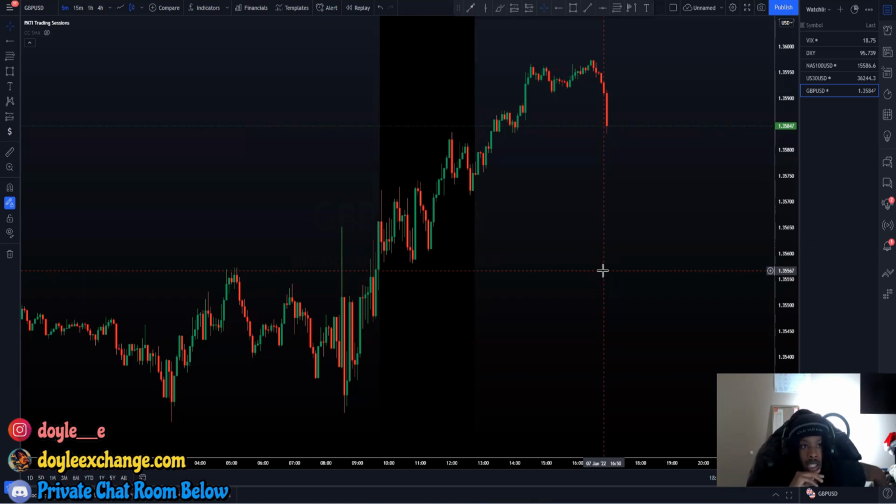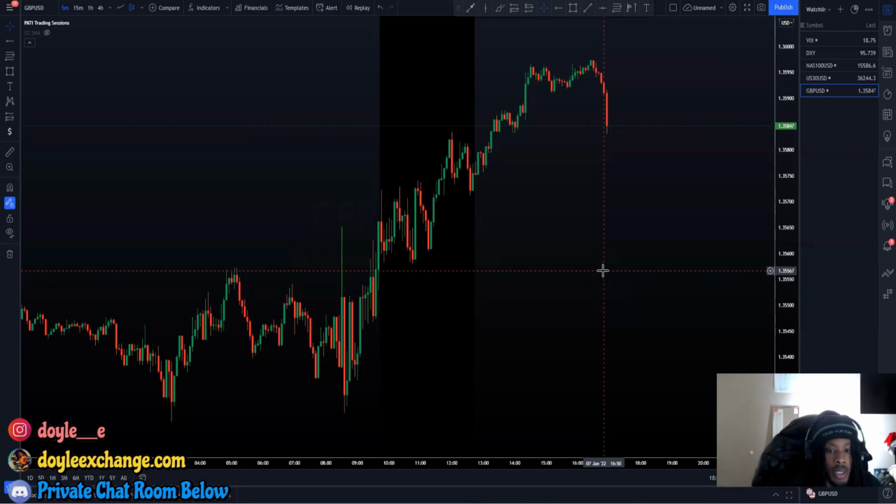So I'm just gonna do my example on GBP USD. I'm not gonna do it on indices. I may do that on another video for understanding the trend for the day on indices, but this is just for Forex pairs. So I basically trade off of the 5 minute. My entries is mainly off the 5 minute. I don't really go any lower than that. I don't really like it because it can get noisy. So I like the 5 minute. That's just how I trade. So let's get into it.